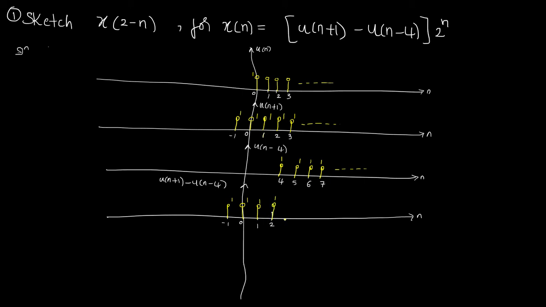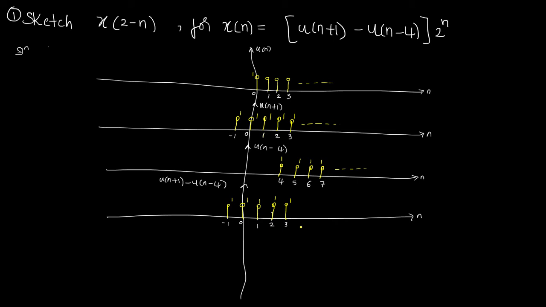Now let us see at 3. Here at 3 the amplitude is 1, but here at 3 the amplitude is 0. Please see to it that I have not written the waveform according to the scale. Here I have written 3, but here I have written 4. It's not according to the scale, but the only important thing is the number where you have written the sample. So at 3 the amplitude is 1, but here at 3 the amplitude is 0. 1 minus 0 is 1.